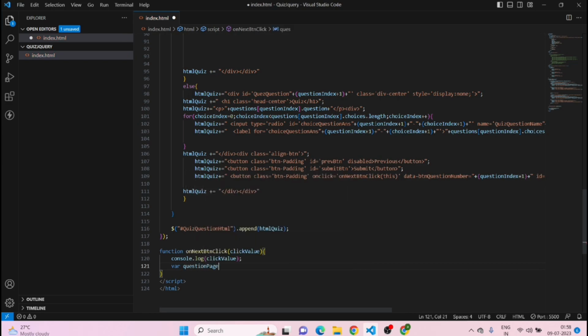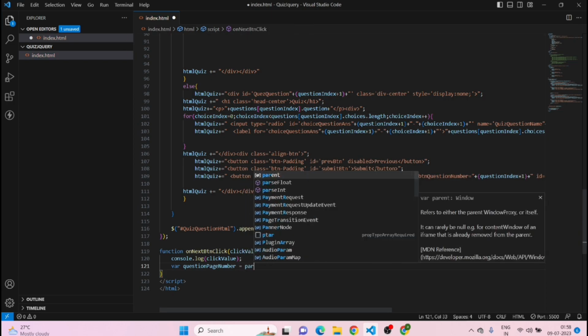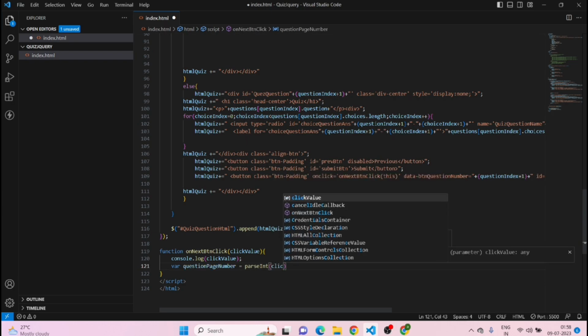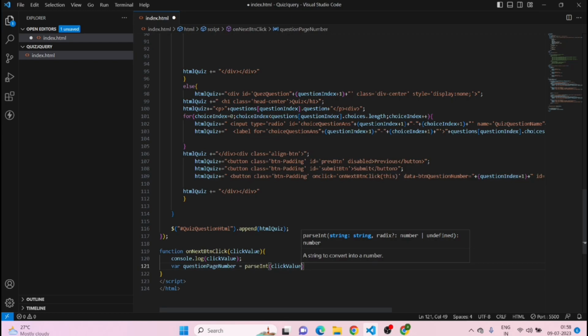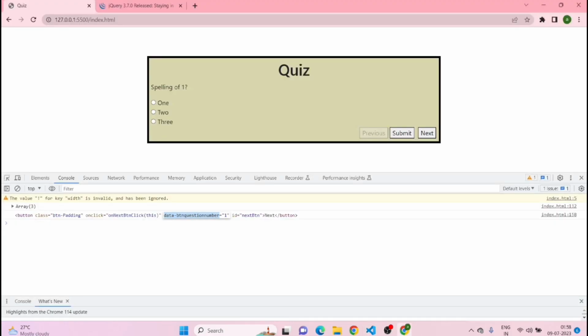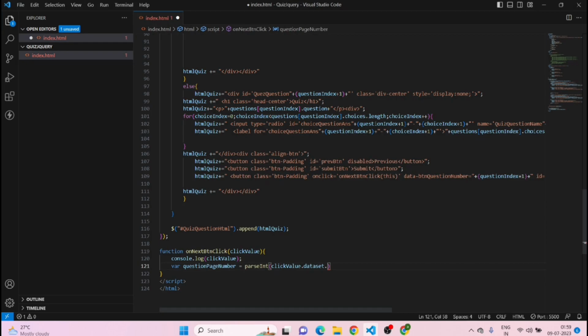I'll show you that. What I'm going to do is I'll write this where questionPageNumber is equal to parseInt, round bracket, clickValue.dataset. Okay, dataset dot, what was this? This was btn, right? We have to copy this, paste it here.